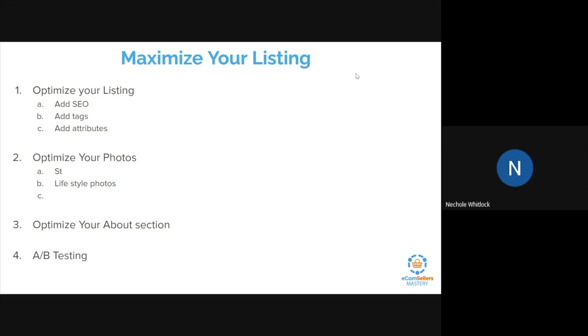Okay. And always think about testing. The great thing about print on demand is you can test to your heart's content. So A/B testing is testing your product multiple ways. When you are taking the product, and then I go back to what we started off with.